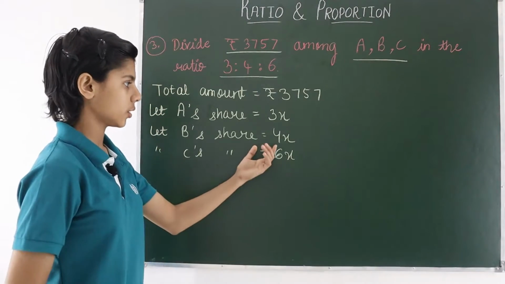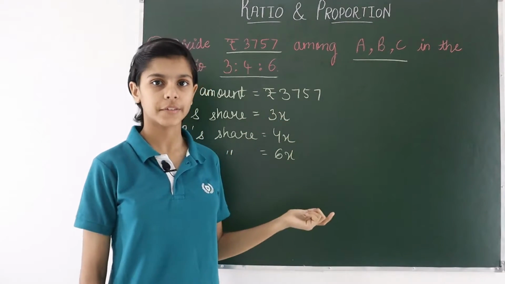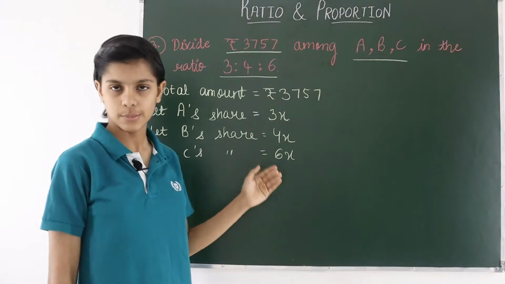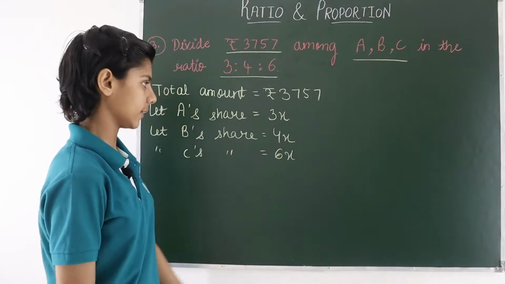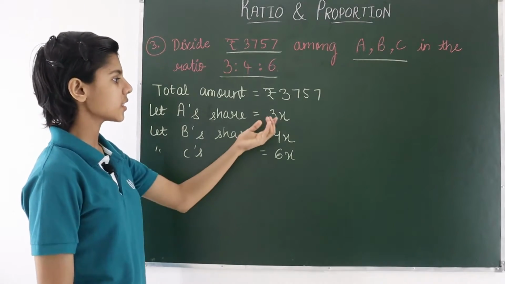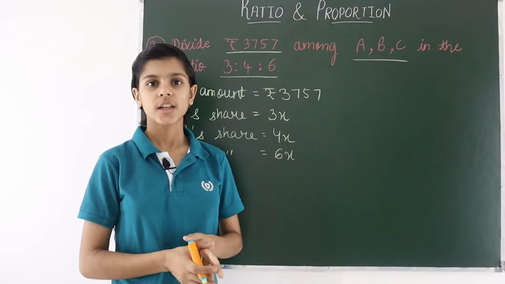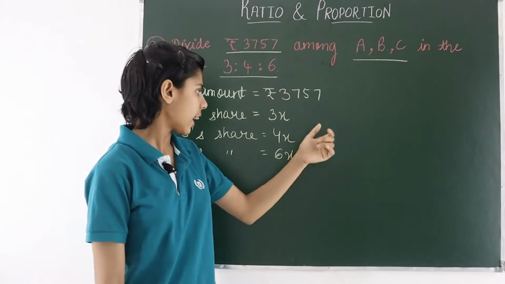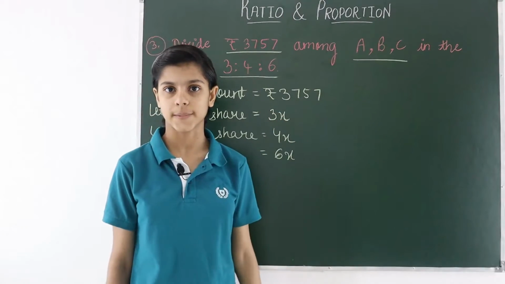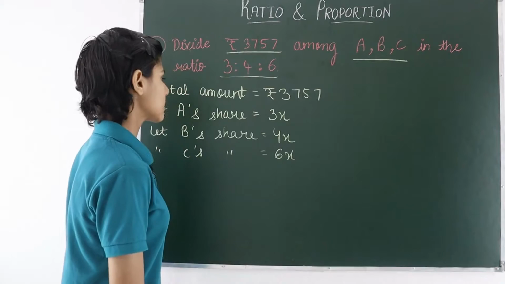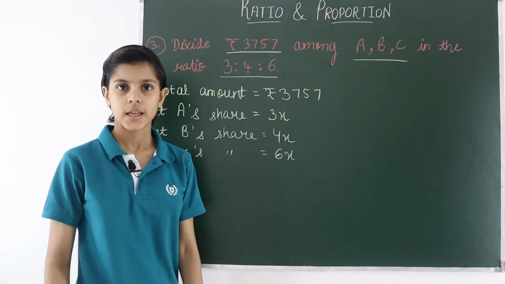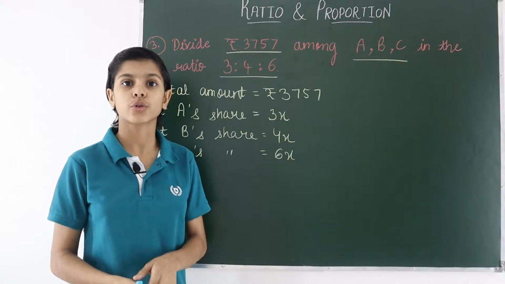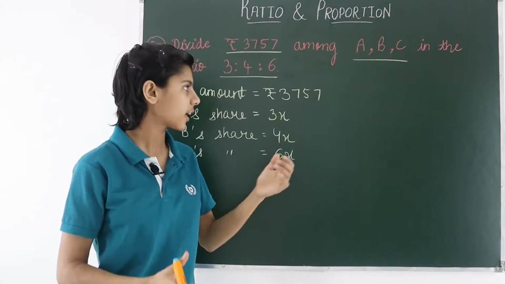We have got the value or the amount they will get, but they are variables. We are not having the actual or the final amount, so we have to find them. Now for finding these amounts, what we can do is make a statement that will find the value of x. It is fundamental that if we add these three, we will get the total amount. If we add the amounts of A, B and C, we will get the total amount.